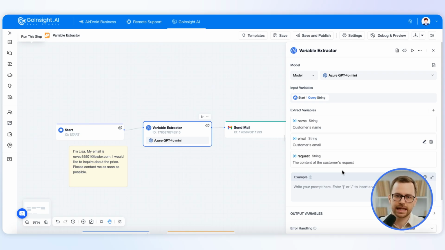Through the explanation and case demonstrations in this video, I believe you now have a clearer and more intuitive understanding of variable extraction in InsightFlow. Whether processing structured data or automatically extracting key information from natural language, using the JSON variable extractor and the natural language variable extractor reasonably can greatly improve the automation and intelligence of your processes. At the same time, by combining if or else and variable assigner nodes, we can achieve more flexible and efficient data flow and business logic control. We encourage everyone to practice more and apply these nodes flexibly in your actual work to make workflow design more efficient and intelligent.